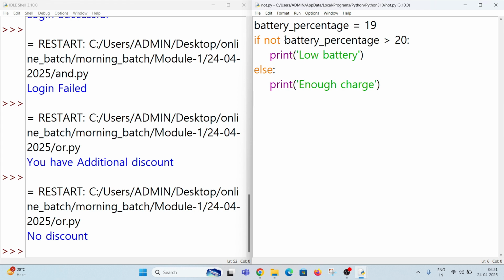That means if battery percentage greater than 20, that is true, and not true means false. So it will execute the else condition.